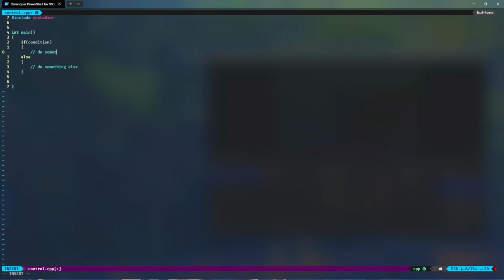But if you have a single statement, you can also put a statement like this, for example, printf "if is executed", and if it's not true, then printf "the else is executed", like this.